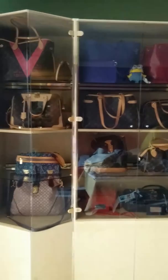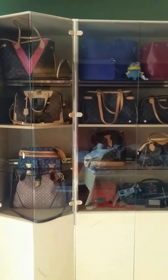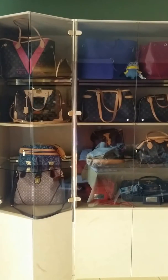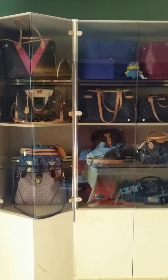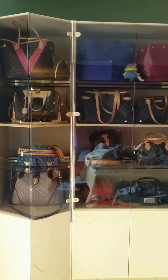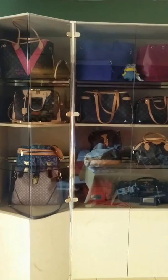Hi there. This is my handbag collection as of today, January 16. As you can see, I love handbags, from Louis Vuitton to vintage bags. It really doesn't matter as long as it catches my eye, I'd go for it.